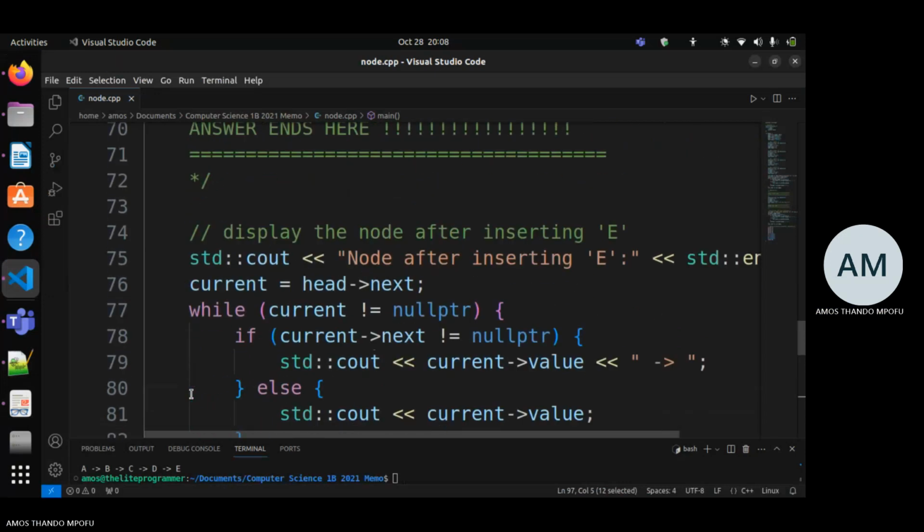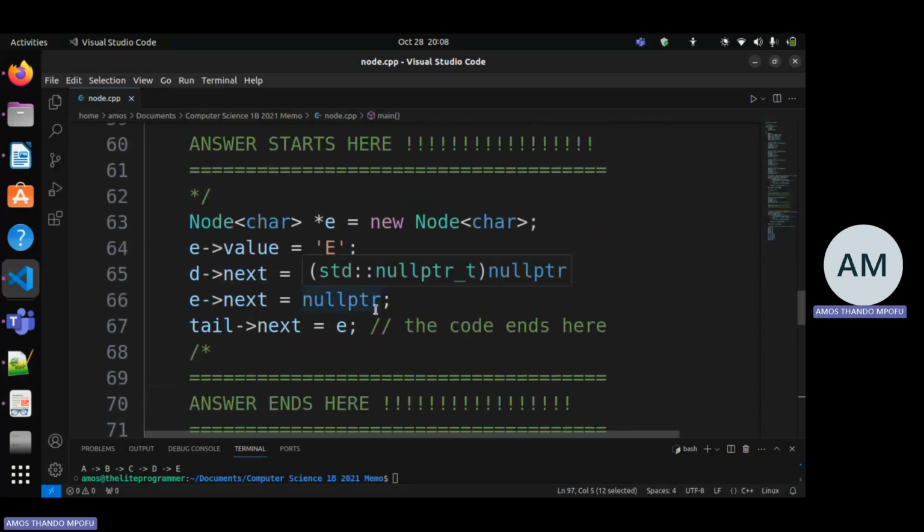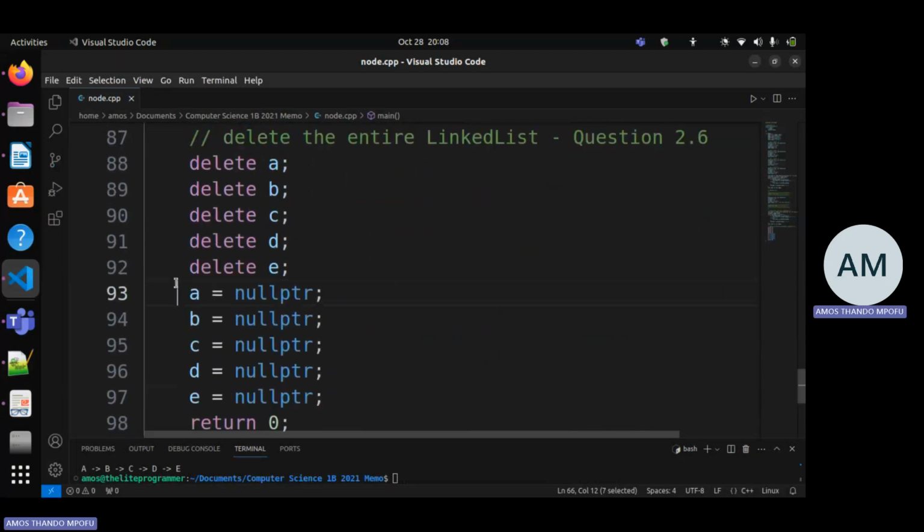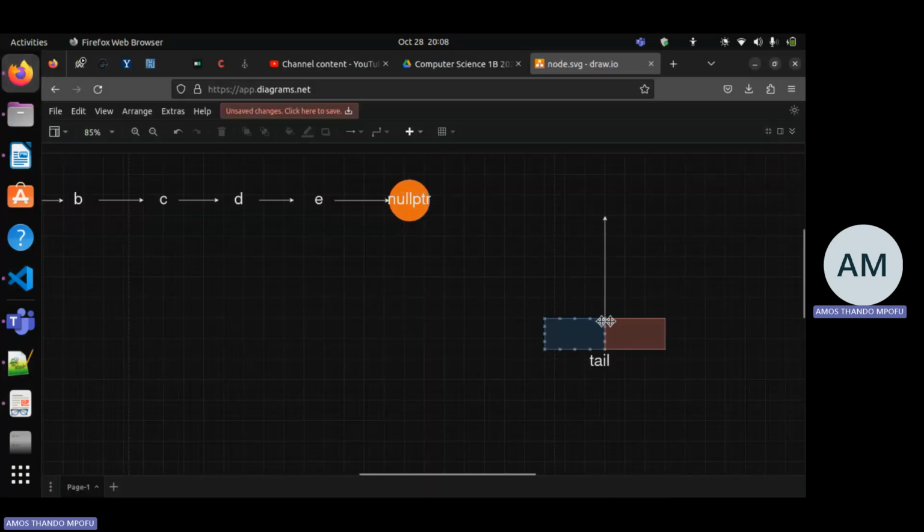Just keep that in mind. Remember, E's next, not E itself. Okay, it's fine. That was E's next, not E. Or you have to do this. Yes, definitely you have to do all of that.